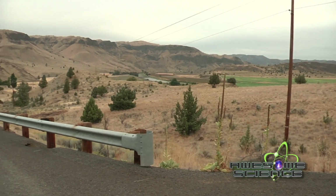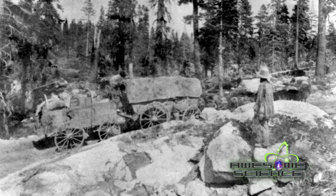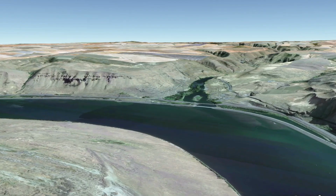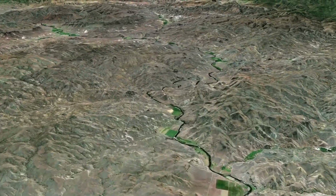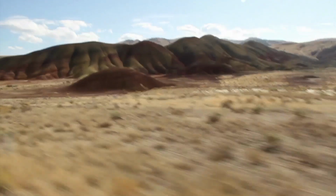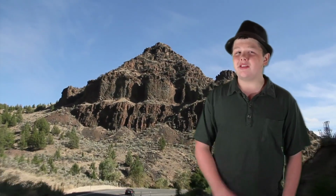This part of Oregon was named after John Day, a hunter and trapper who came west on an expedition party in 1812. He and a partner became separated from their group and were raided by Indians. This happened where the John Day River enters the Columbia. The river, which meanders through eastern Oregon, and the region were named after him. The monument was established in 1975 and encompasses around 14,000 acres. It's easy to make your way around the monument on the highways and gravel roads. If you're traveling through this area, it's really worth a visit.